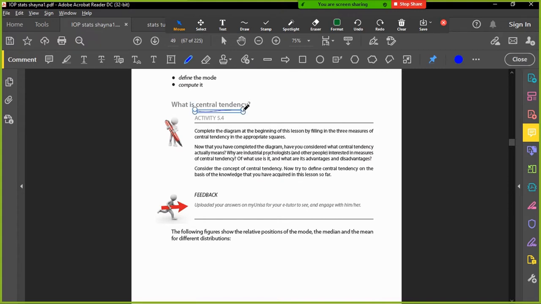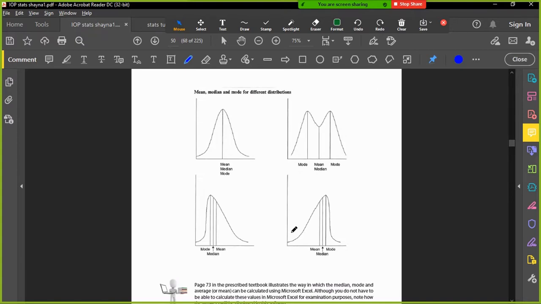Right, what is central tendency? We've discussed it. It's that middle point. It's how close to the center you are for a set of data. Does that make sense? Yes. Let's see if we've got some more examples here. This is just showing you mean, mode, and median with different diagrams. This is looking at central location.